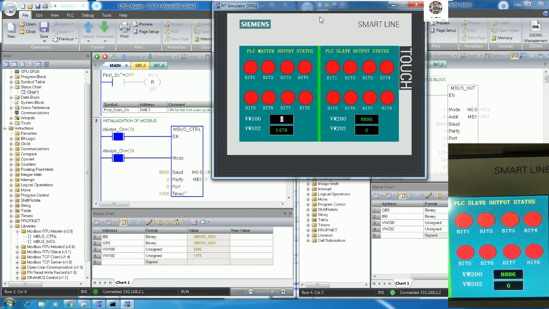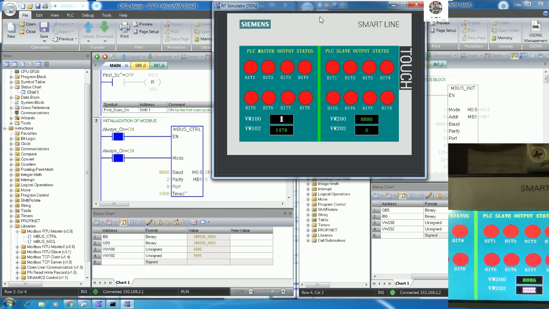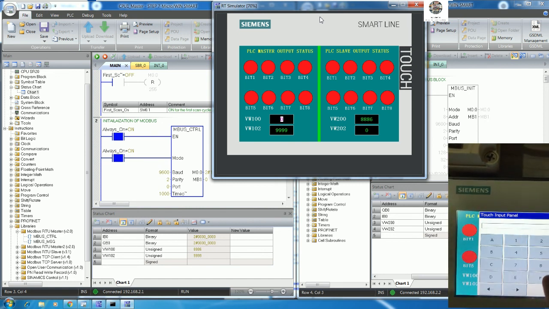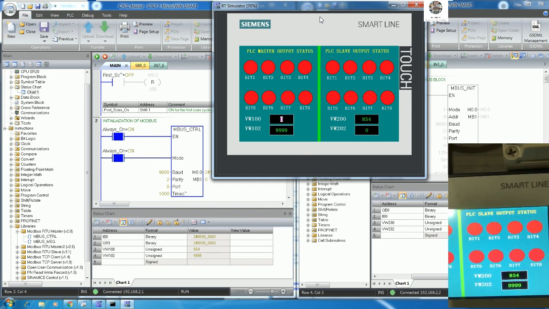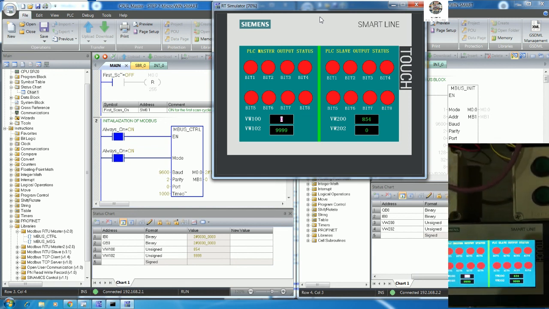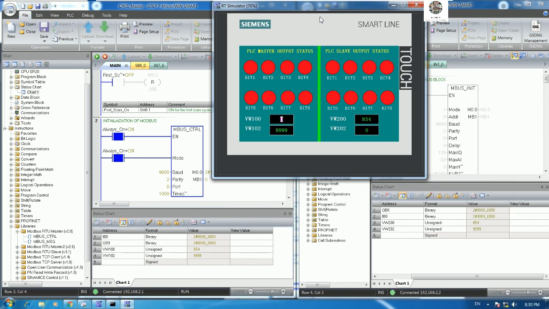And then let's check the CPU slave is check also. And if I set any number from here, yes, from CPU slave, and then let's check the CPU master is changed also. Okay, so we can send the data, any data from the CPU master to CPU slave, right? Okay, so it working perfectly from the communication of CPU A and CPU master. Okay. So this is just concept how to link data from CPU A or CPU master or PLC S7-200 Smart by using the Modbus RTU. Okay.